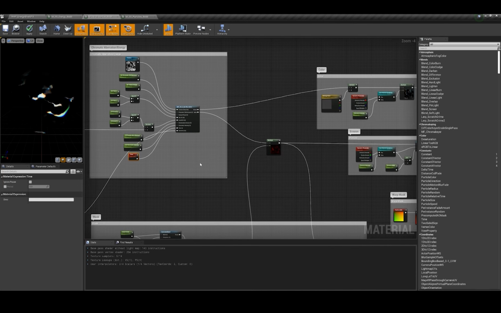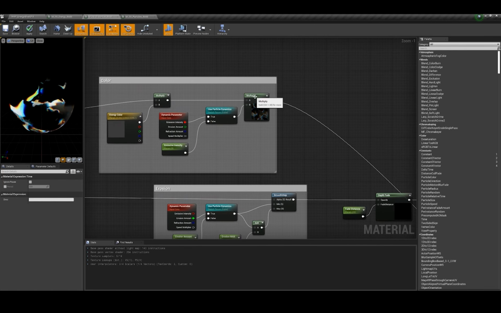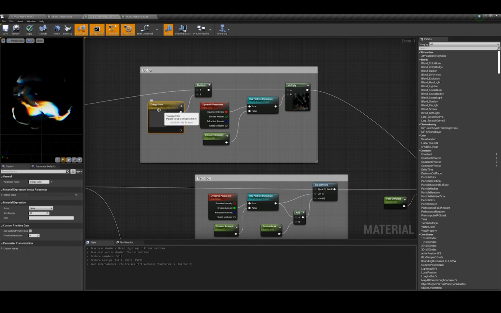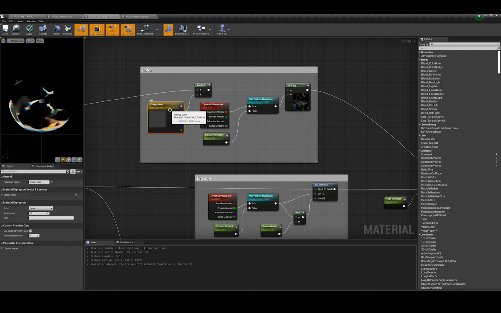So the chromatic intensity will have a noise texture that we can also add color to later, which is how we're going to get the banding on the energy shield. But if you wanted just the chromatic intensity, or just the chromatic shift, you can set the color that we are setting up in this color value to a very dull gray. And then we have an emissive intensity value that again is just boosting everything.